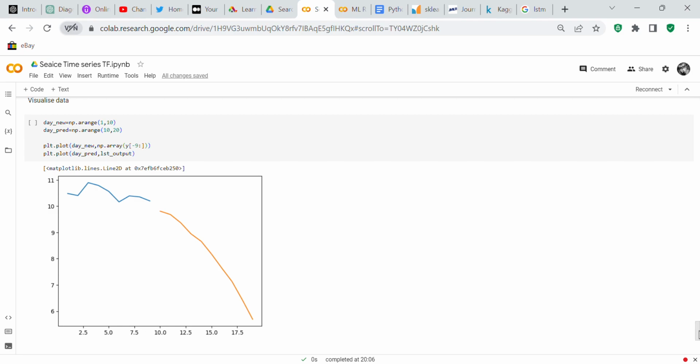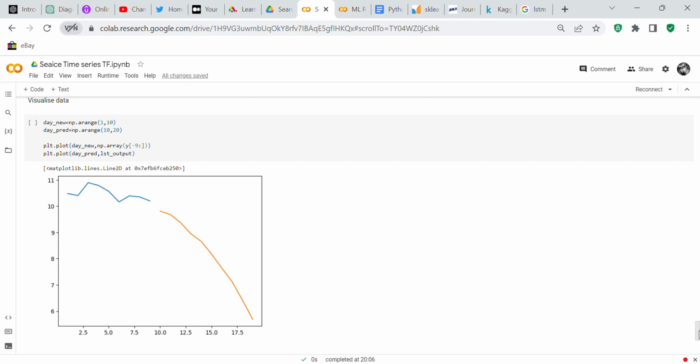And so you can see that it has plotted it on a graph, and you can see that it started out at 10.5, and then it decreased to 10, and you can see that with the predictions it's just going down. In real life it might not go down that far, but it's just going down.